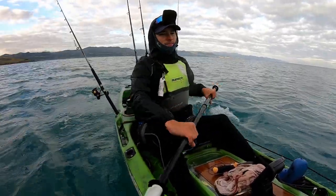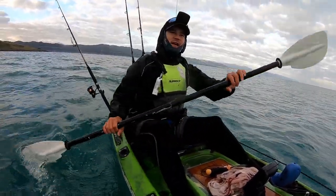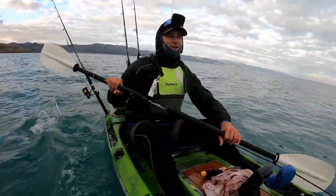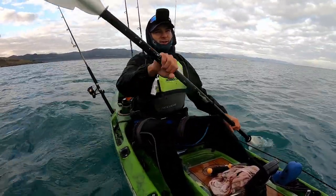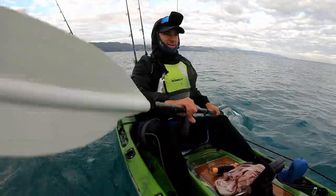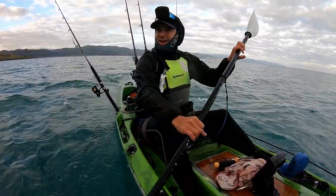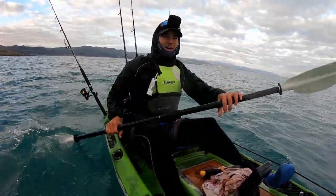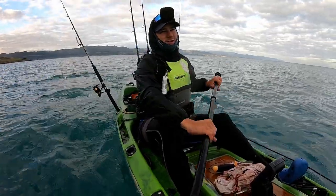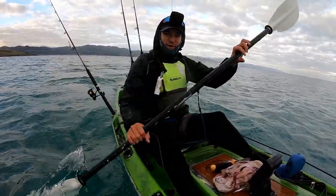Day two of the trip. First day was pretty interesting — some big sharks, a big snapper, and a hook through the leg. Great way to start the trip! Today pretty much doing the same, except hopefully with no hooks in the leg. I've already loaded up on live baits, got a couple of kahawai for fresh baits. Now I'm heading out to the Cape to drop these baits on some pins and hopefully pull up a big fish.